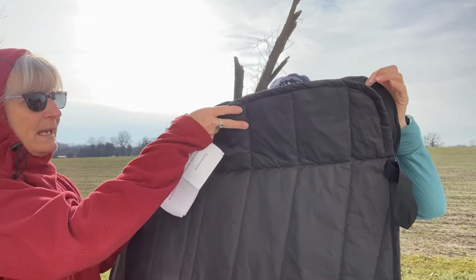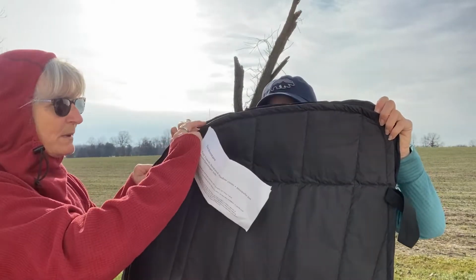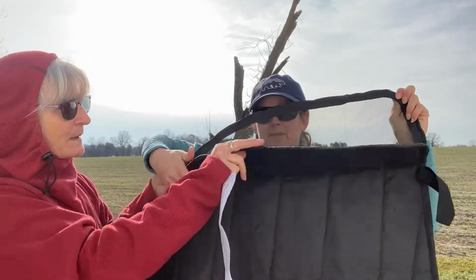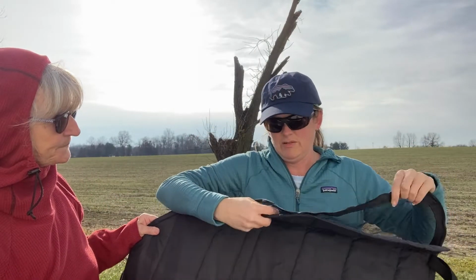Exactly. And if you don't want it down, you can put it back up, but we typically keep it down like this to allow circulation. Even when it's cold outside, we allow circulation in the van. And it's magnetic, so it stays up when you want it and down when you don't.